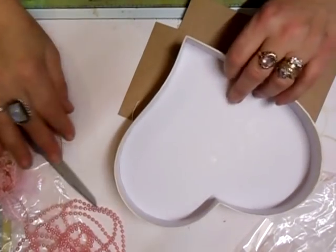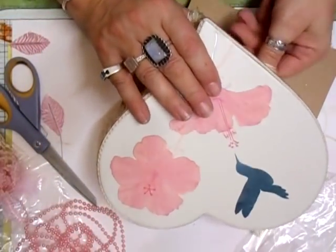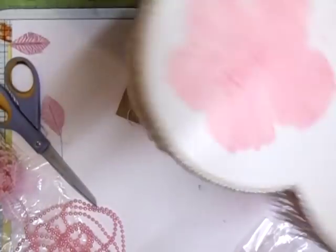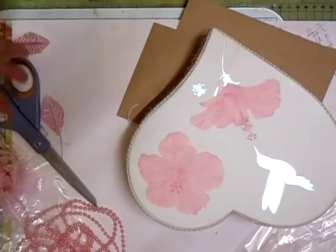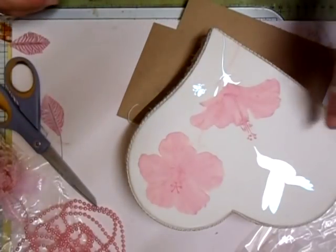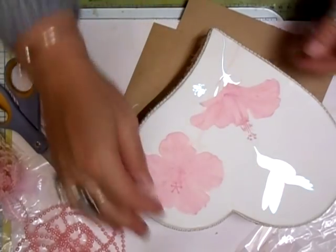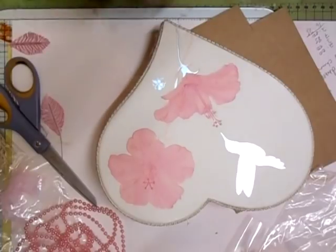So, let me just check this out. We put the box lid back on. Well, it should just sit nicely. It does. Perfect. That's really nice. I like that. So let's continue just to decorate the top a little bit then.